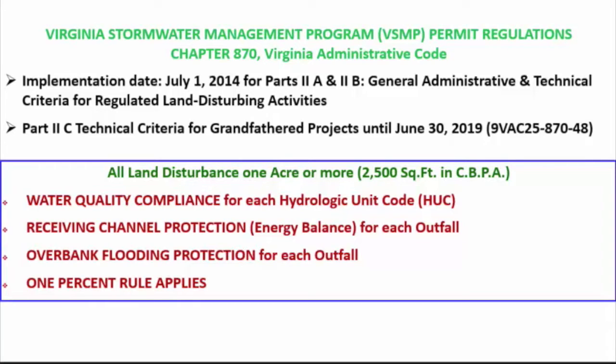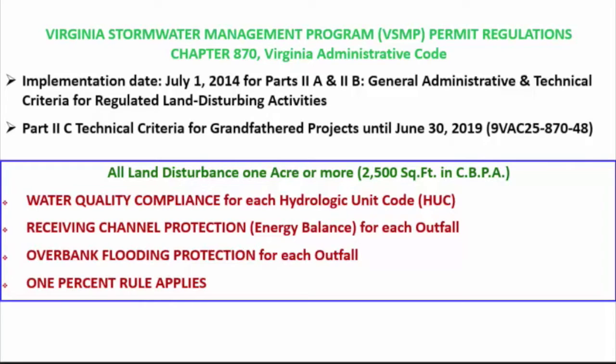last year. The regulation requires that all operators shall develop, implement, and enforce procedures to reduce pollutants in stormwater runoff to the regulated small MS4 from construction activities. Any land disturbance of 1 acre or more comes under the purview of these regulations. There are situations where more stringent requirements would apply. In areas subject to the Chesapeake Bay Preservation Act, all land disturbance of 2,500 square feet or more will need permitting.